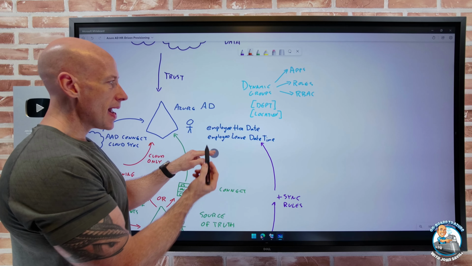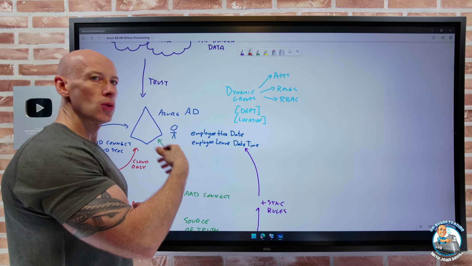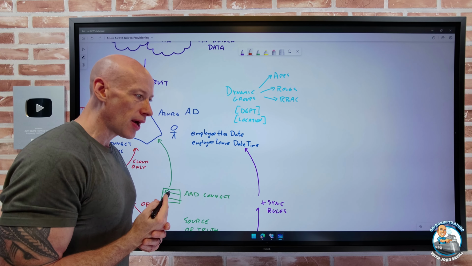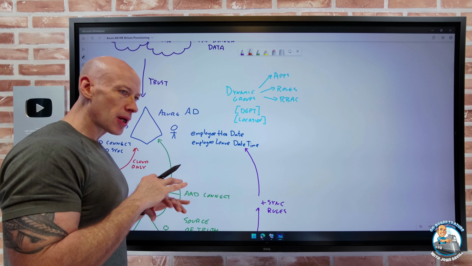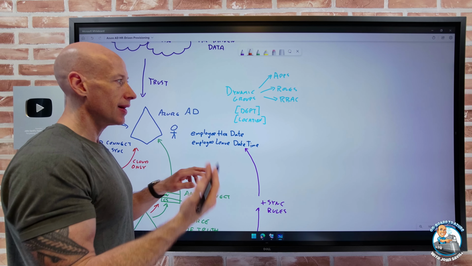And remember, what we now have then is our user with department attribute, location attributes, employee hire date, employee leave date, time. And that lets me, from a complete perspective, cover the entire joiner, mover, leaver.